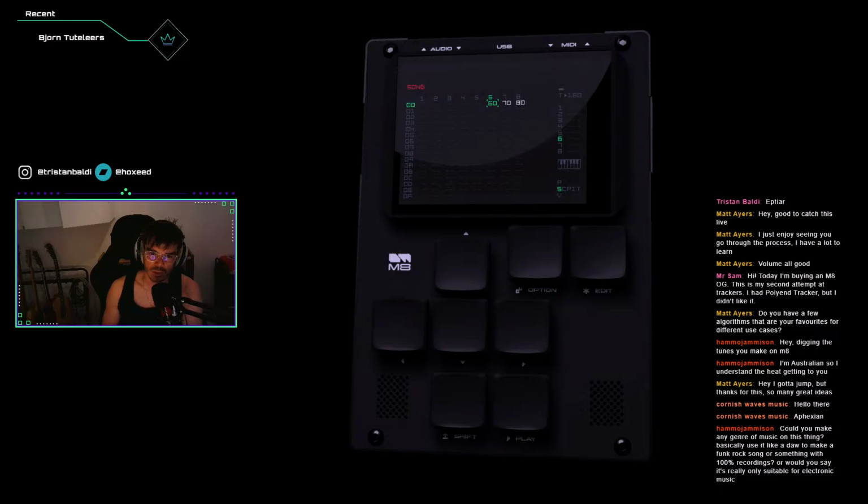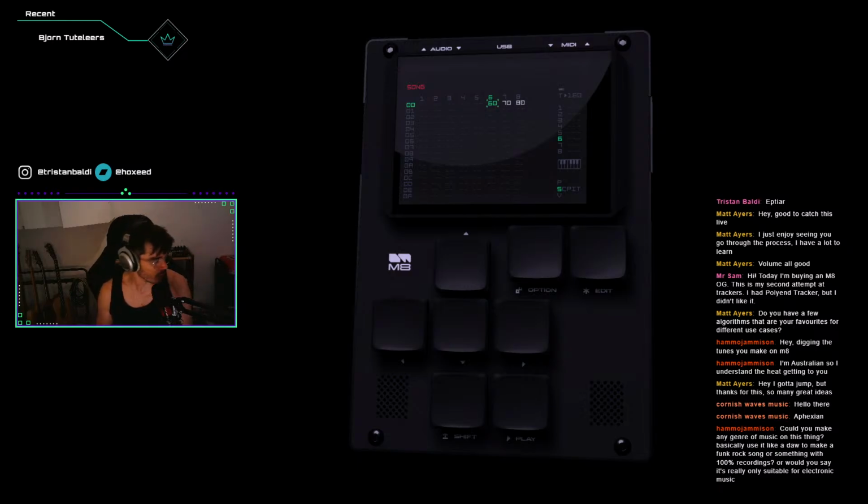I also did some kind of blues folky music called A Bunny Named Dobro. It's one of my latest, I think, where I recorded my guitar in a bluesy way. I rapped onto it, and everything was sequenced with the M8. I just sampled it in Ableton first and then put it in the M8.